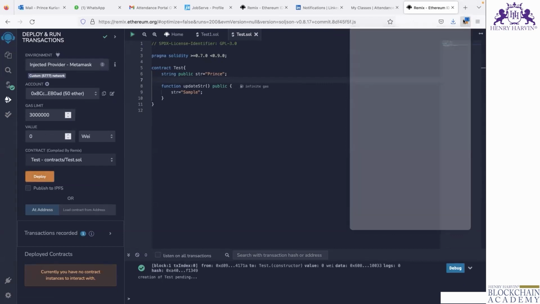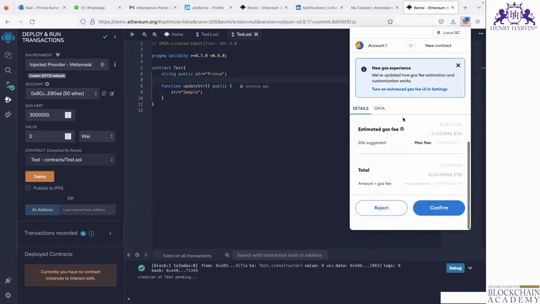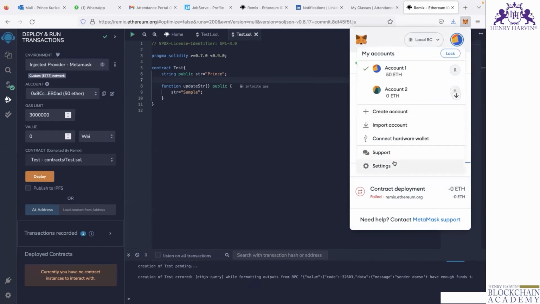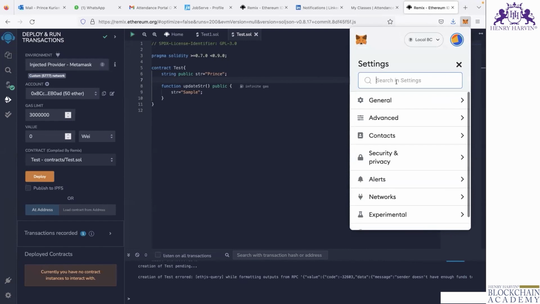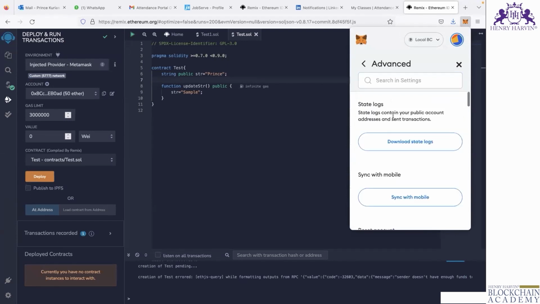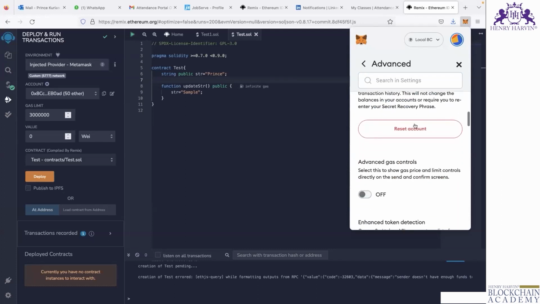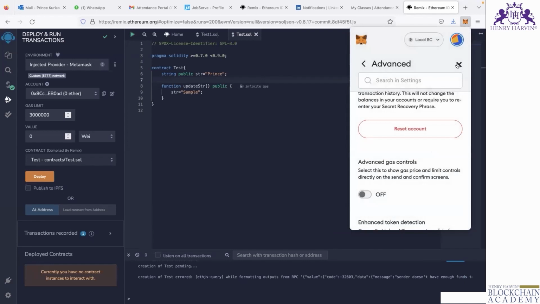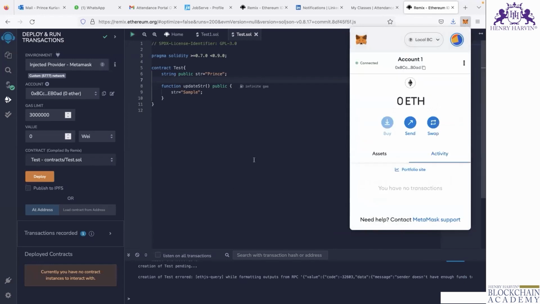So we need to spend some money. MetaMask pops up. I am confirming it. The contract payment failed. It is because I need to reset the account. Again I try account one.